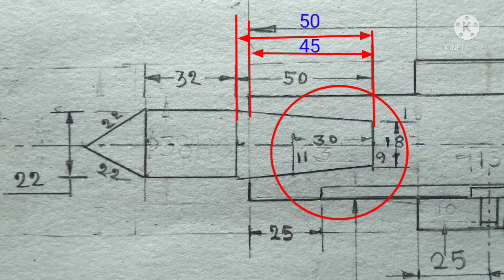Follow this method. Otherwise, you can join directly from the end of 18 millimeter to 22 millimeter because the extreme diameters are given here. Automatically it will be tapered. Okay, now draw this as per the given dimensions.